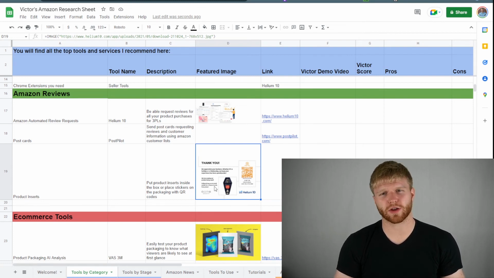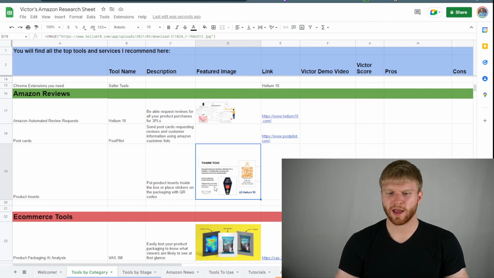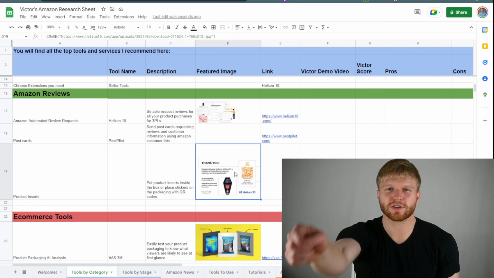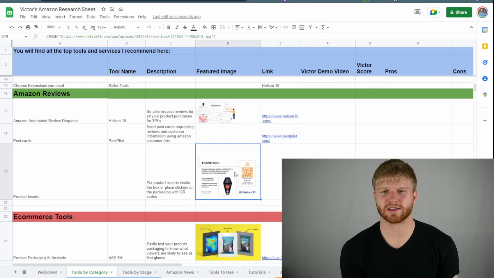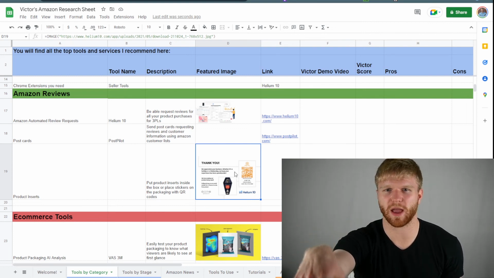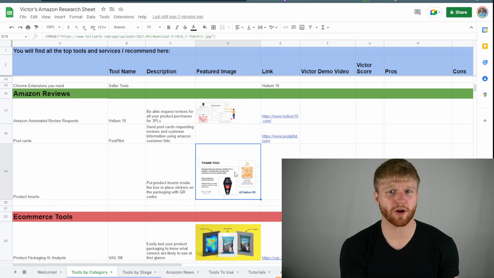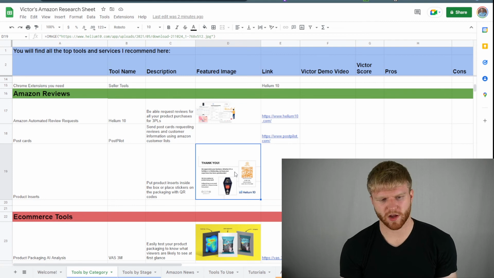Product inserts are a little in the gray hat area. I have had a client shut down, but only on a huge scale. I've never had a client that makes under $30 million a year ever get pinged for a product insert. So if you are making less than $30 million a year on Amazon, and as long as you're using something along the lines of this, you should be fine. The only time I could see someone getting pinged for a product insert is saying, hey, here's a $40 Amazon gift card if you leave us a review. That's a big no-no. That will definitely get you shut down. So keep that in mind. Please be careful on that side.